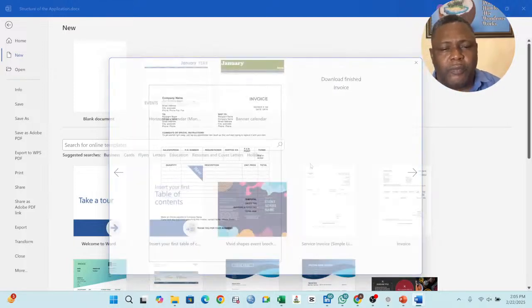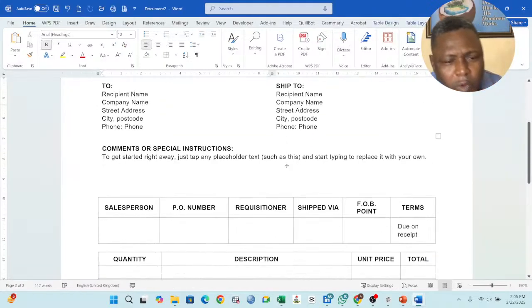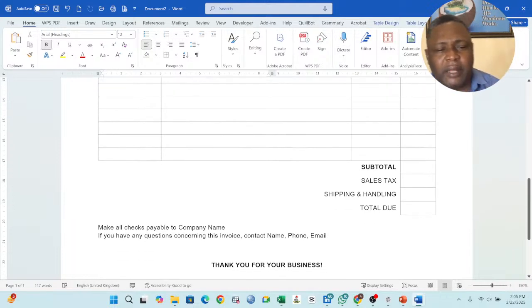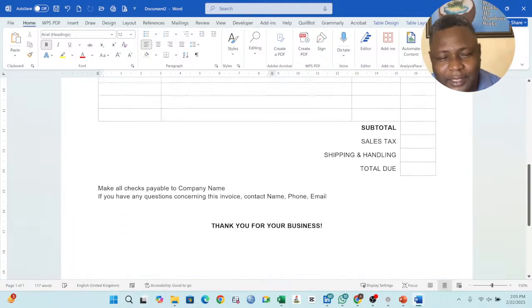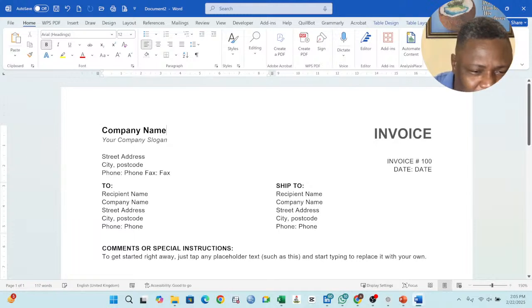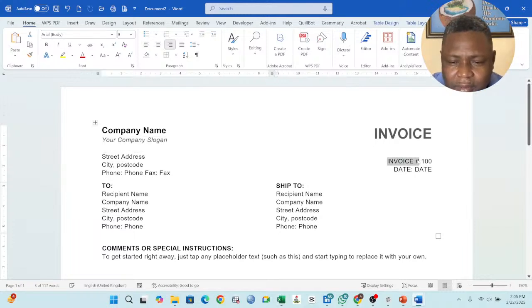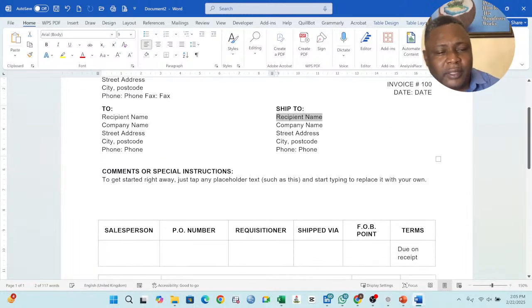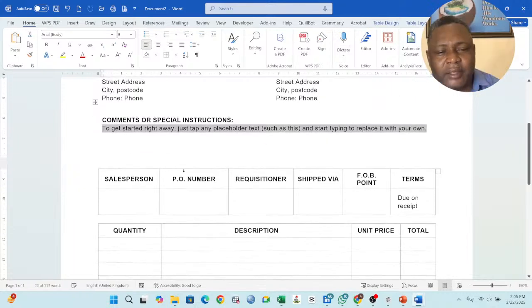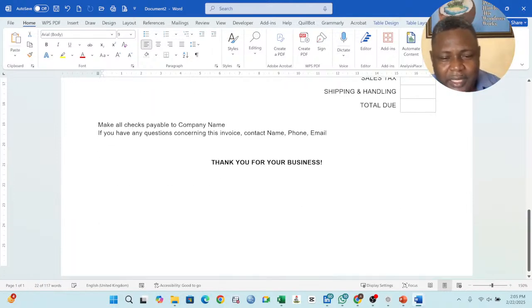So things are changing. Before now, it used to be, you will get a card, a printer, you print this thing. Now, with a computer system, you can create an invoice template for yourself. Put your company name, put your company slogan, put the invoice number, the invoice date, the recipient, the ship to number, and then change every information that you want to change for your own system, adopt it.